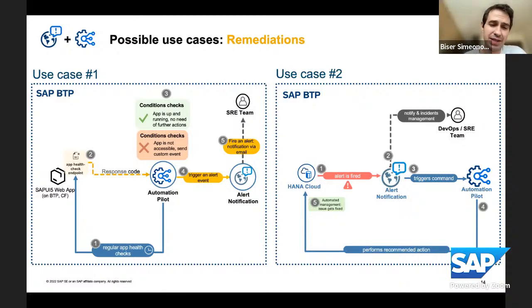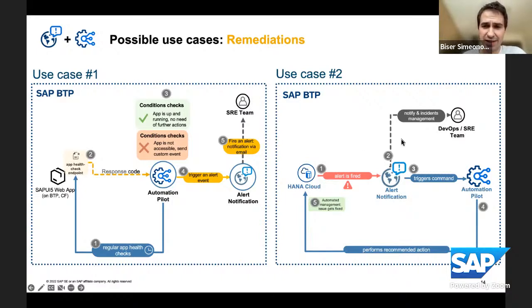In our use case, if everything is fine, the Automation Pilot is gonna create a custom event to the Alert Notification and then fire an alert. And in case the app is not accessible, the Automation Pilot will trigger a separate event to the Alert Notification, and then we're gonna notify that the app is not accessible.